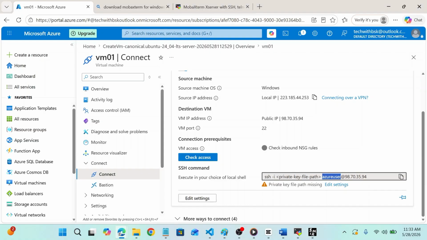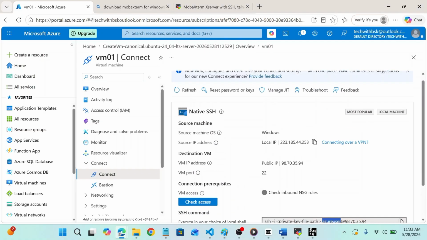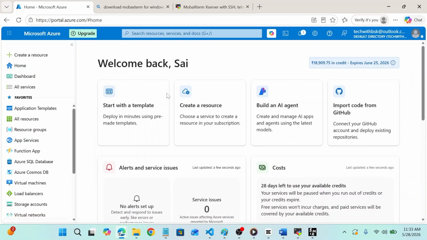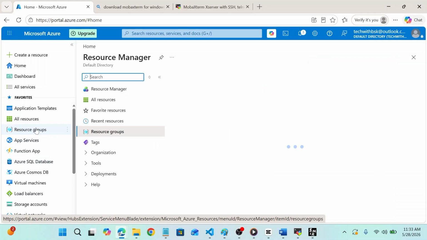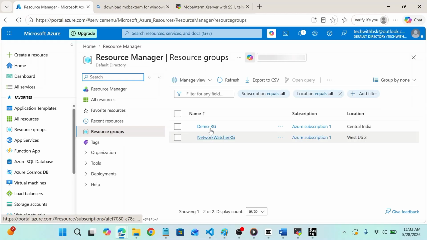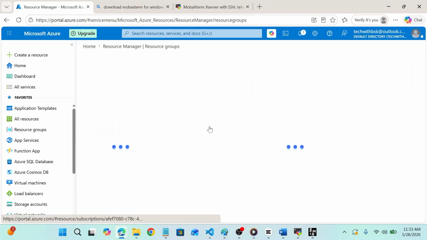So you can prepare like this. Okay, if you want to delete the machines once you have created them and you want to delete everything, don't delete individually. Go to home, click on resource groups, and find the resource group where the machine got created. Open that resource group, the demo resource group. Okay, click on that.